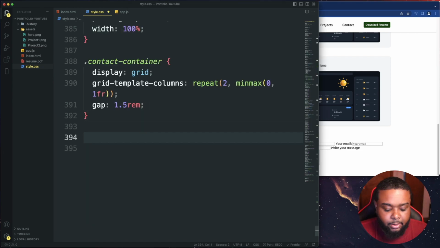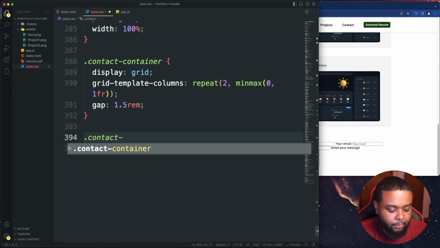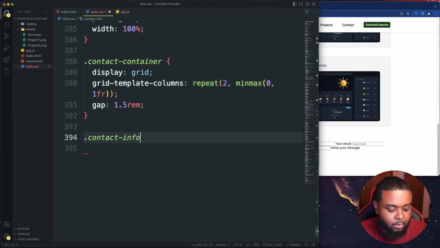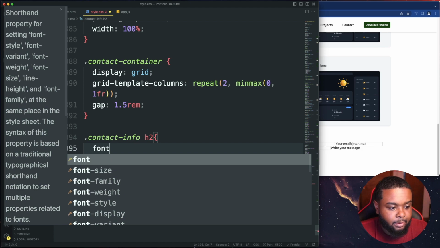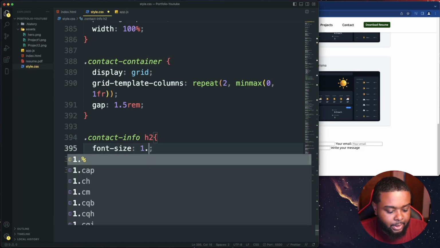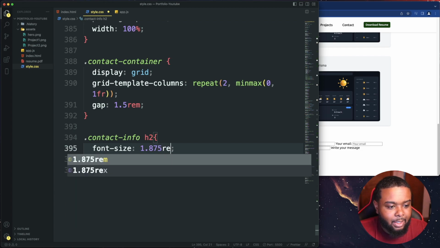Now let's grab our H2. So let's do a contact info H2. I'm going to do a font size of 1.875 rem. I don't know why, so I think I know what happened.